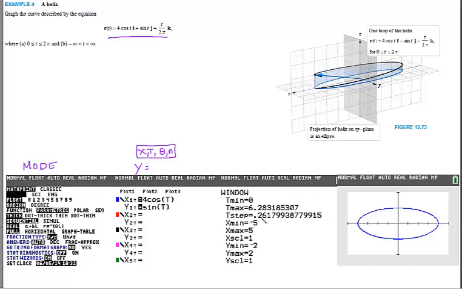Next, I want it to graph this, but I want it in some window that will look nice. I knew that for the first part, this problem has two parts, I just wanted t to vary between 0 and 2 pi, so I keyed 2 pi here, and it pops up the numerical for that. For T step, I had it go in terms of pi over 12, just so that my curve would be smooth. You can play with this and see what happens if you have this smaller. It just looks a little off. I knew that my x parameter was going to vary between 4 and -4, so I wanted it to sit inside my screen nicely, so I told it 5 and -5 and count by ones. Then for the y min and max, I saw that the y's were going to vary between 1 and -1, and that's how I made my window. And this is what I got.